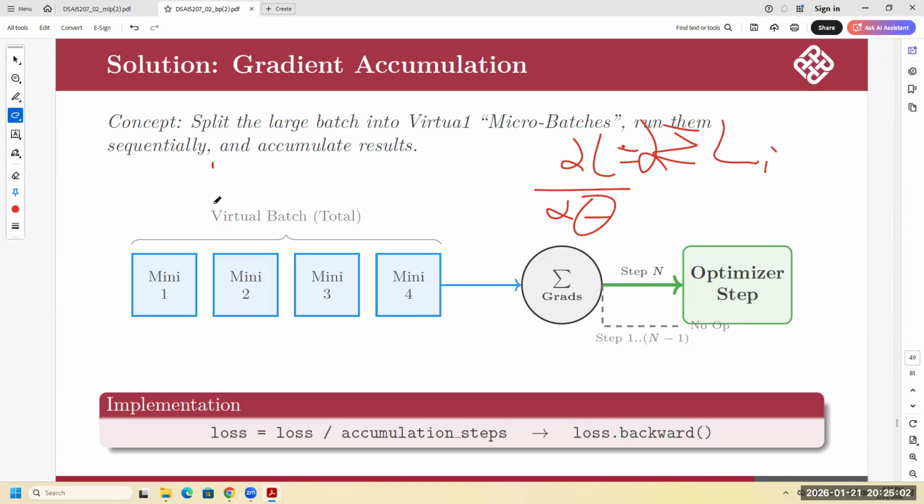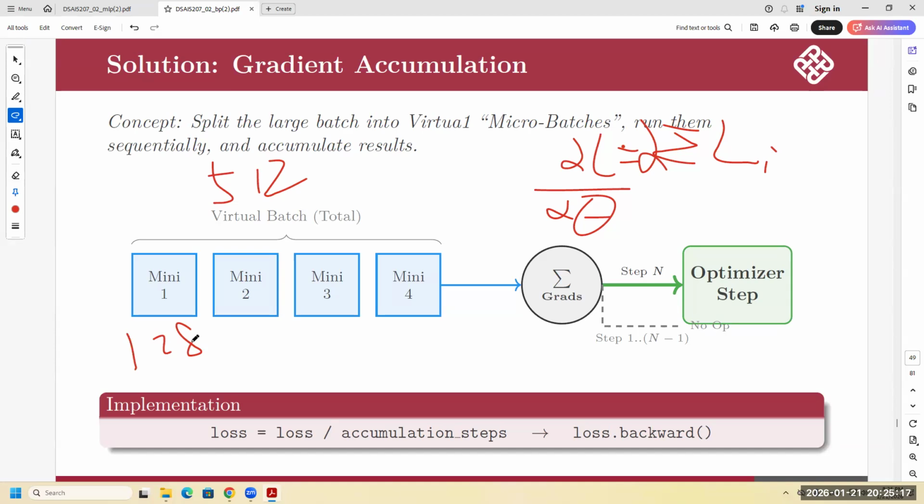For example, we have 512 samples. We can divide them into 128-sample virtual batches, feed them into the model, compute the gradient for each of the smaller batches, and sum them all together.